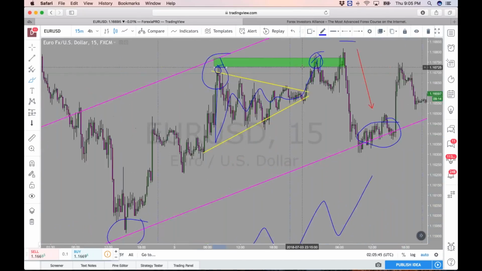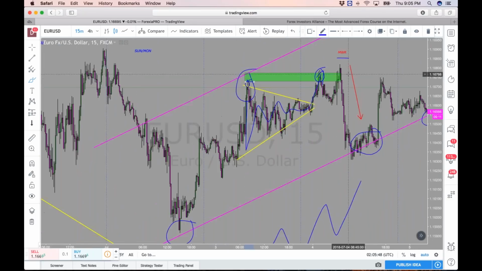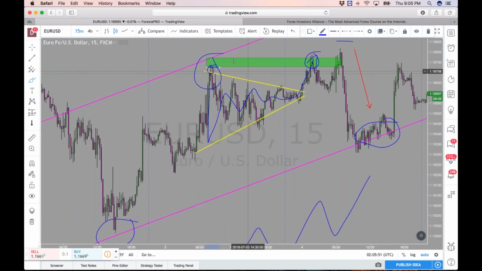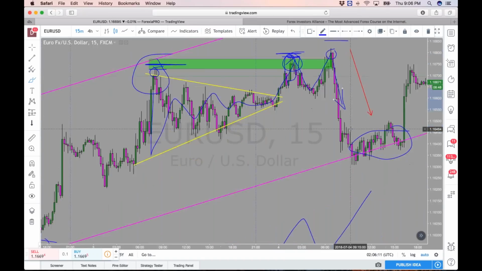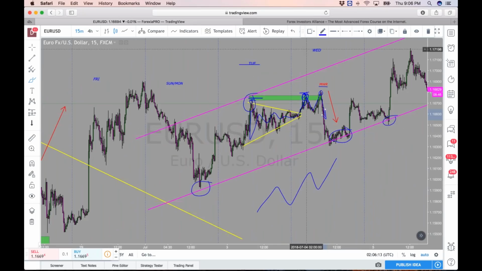If retail traders perceive this as an uptrend and they're breakout traders, they're going to be placing their buy stops right up here. What happens? A spike into that zone, come down, another spike into that zone above this one, right? Just in case there's any more buy stops up here, you've got to catch them and then reverse. The reversal, like I said, 90% of the time will happen Wednesday or Thursday.